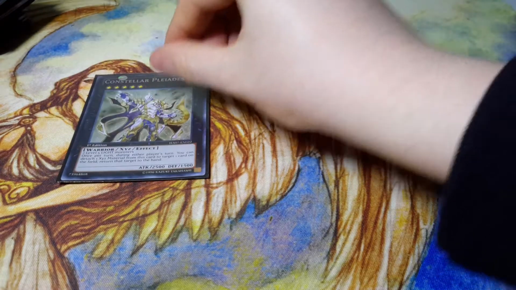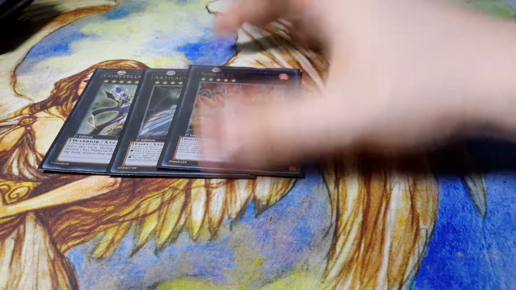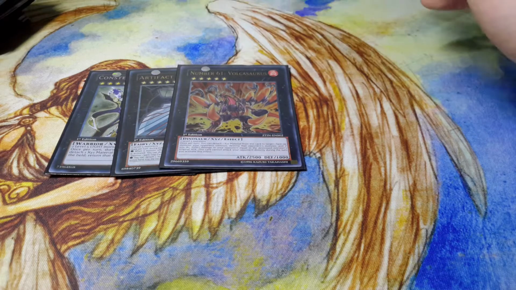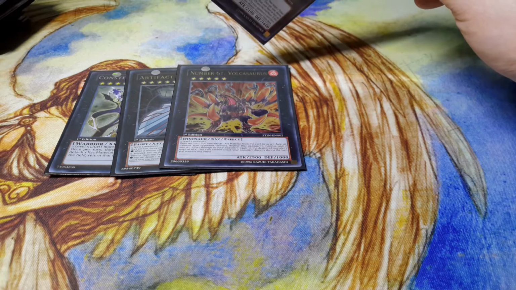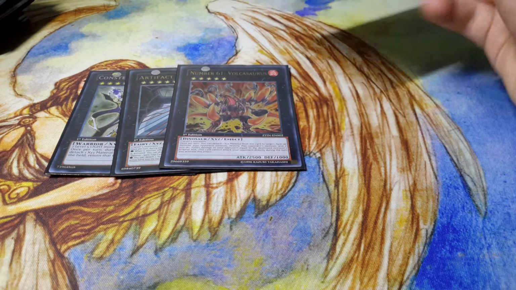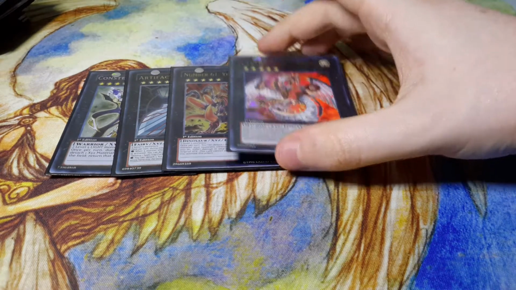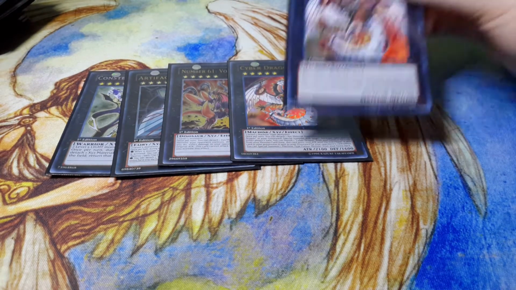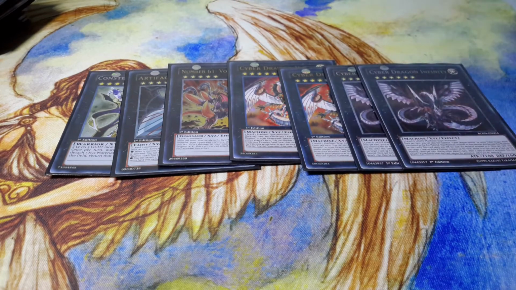Then for Xyz we've got 1 Constellar Pleiades, 1 Durandal, and a Volcasaurus, which actually almost won me a game against my Pepe matchup, but I don't know what happened, I just couldn't get over it. I think somebody Gamma sealed over it. So yeah, double Nova Dragon and then double Infinity. Then I'll quickly show you my side deck.